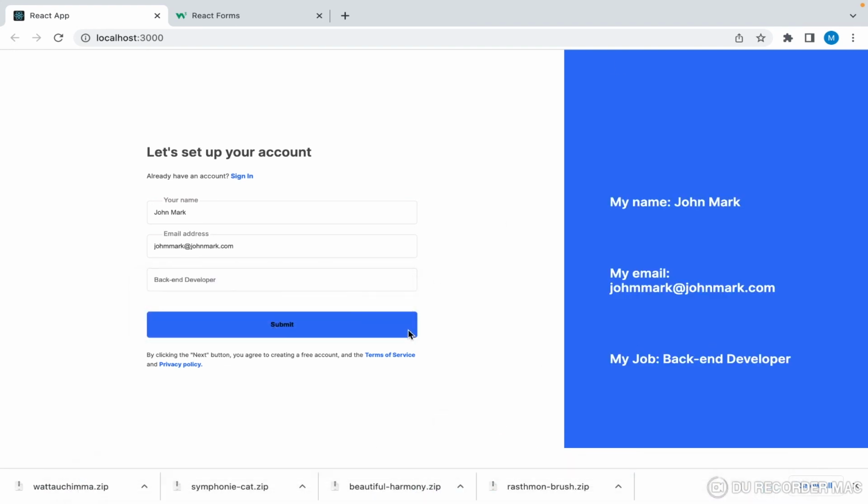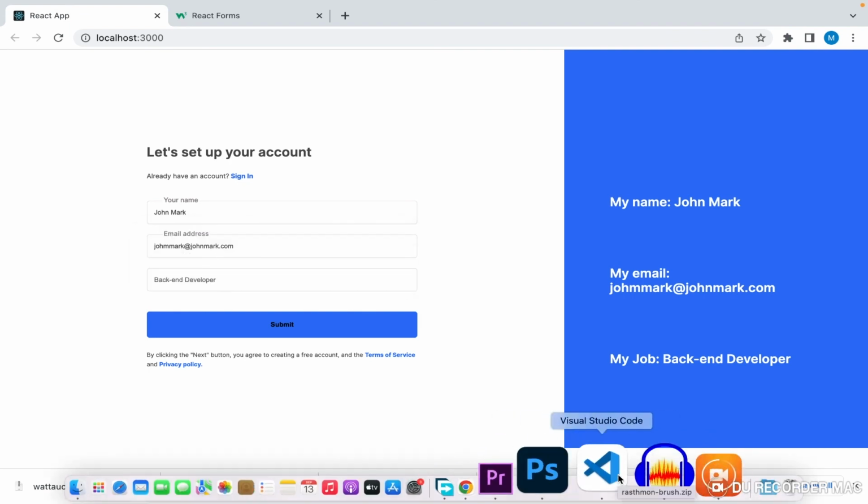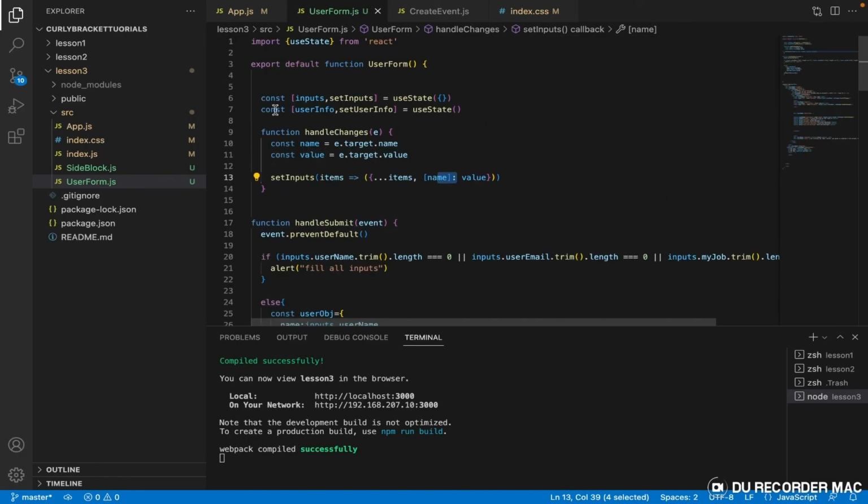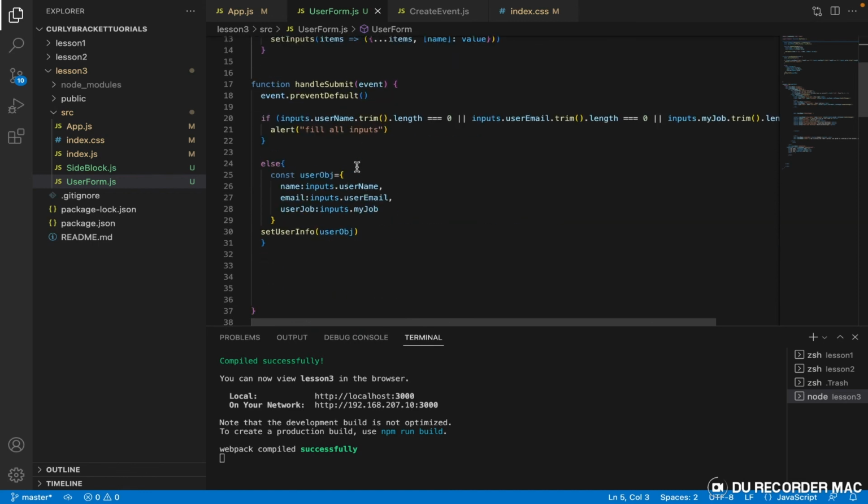All right, so if we have 50 text boxes and 30 select boxes, we don't need to declare 100 useStates or 50 useStates every single time. Actually, that's a bad way to code. Of course, at the time you are still starting, it is allowed. But when you are done practicing that type, I think you should also try to practice this type, and as you go you will understand better.